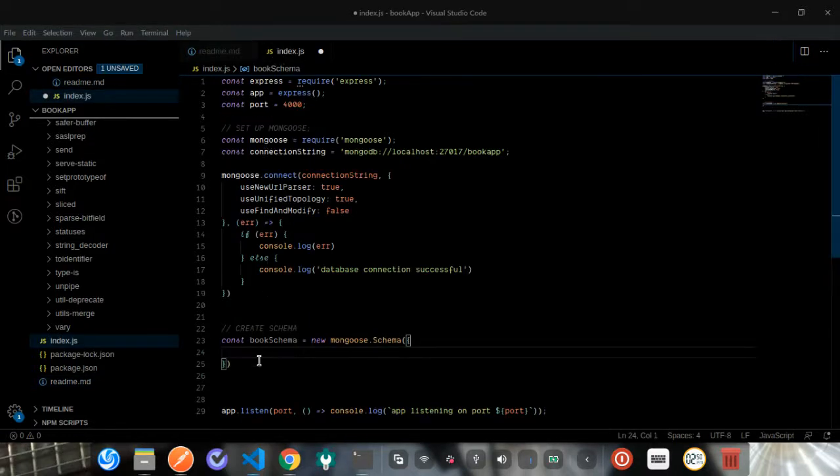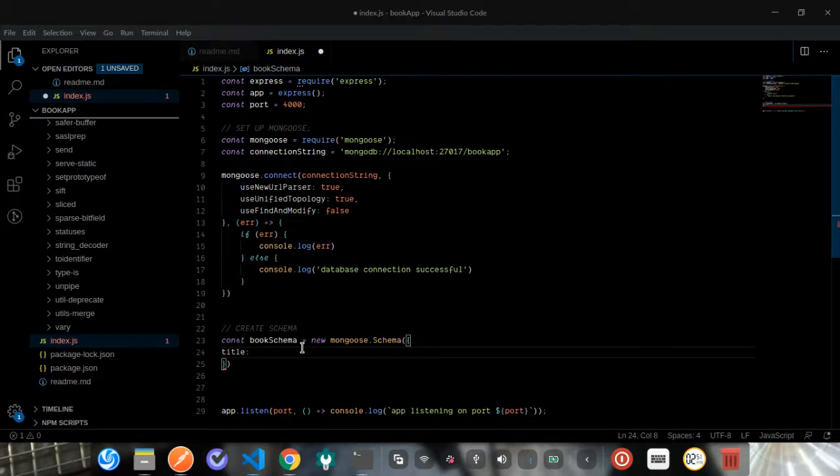So what we want to do here is that the title should be, of course, we know that the schema data types are string, number, array, objects, date, there's boolean, there's buffer, and then there's object ID too. So we'll be coming across some of these as we continue, right?